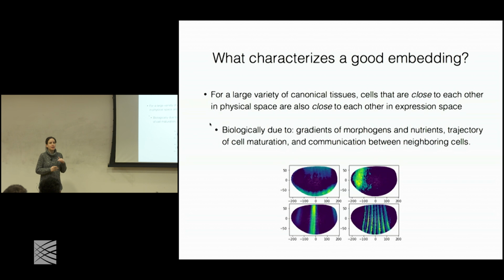So it doesn't mean that we can't have individual genes which don't follow this assumption, because we know we always do, right? It doesn't mean that we don't have certain genes that show sharp spatial boundaries across the tissues, or even salt and pepper patterns. But it does mean, or maybe we can hope, that there are enough genes that would show some signal for this type of smoothness, especially compared to random or shuffled configuration. And hopefully we can pick up on that signal.